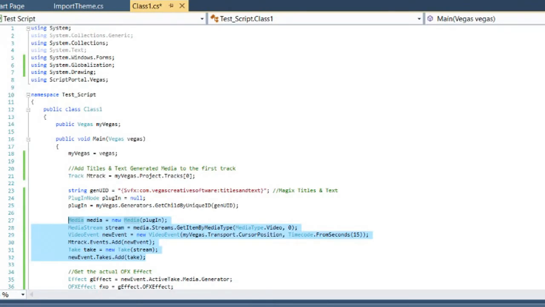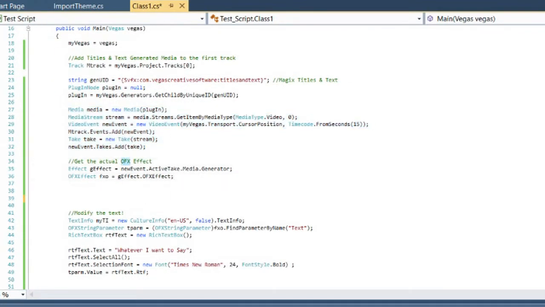In this tutorial we're going to go in and change the parameters of the text box that we added in the previous video. So all of the text and font size and that kind of information can be changed from the script as well. So we are going to learn how to do that today. After we get it added to the timeline, now we can go in and start adjusting it.